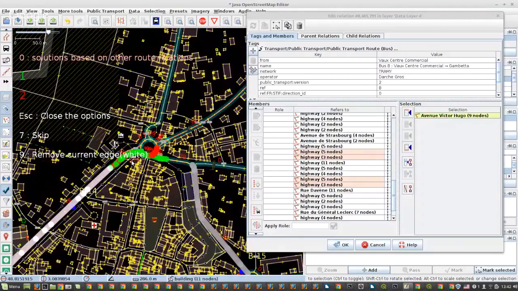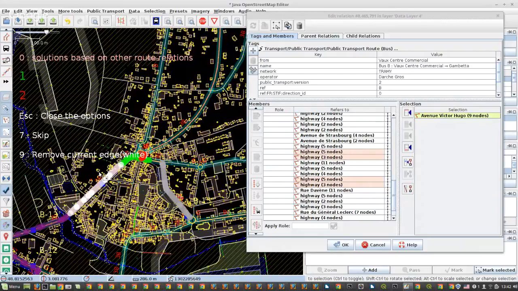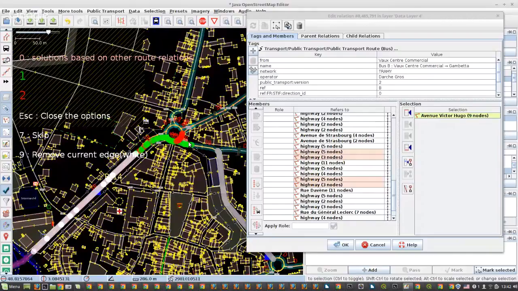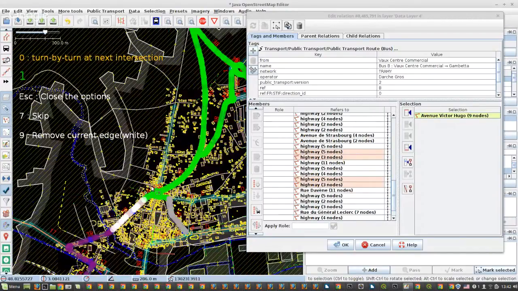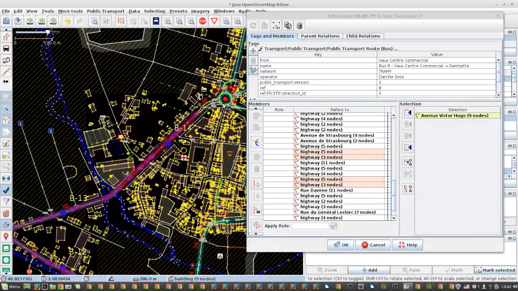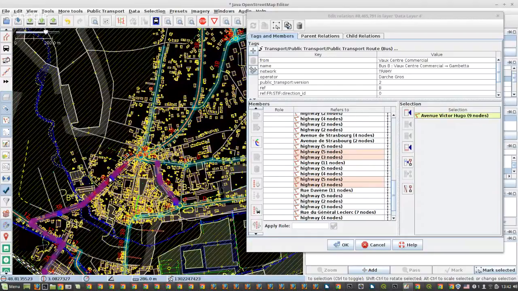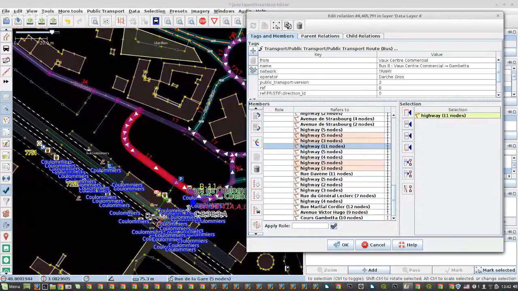Okay, here also it has solutions based on other route relations. We're trying to get from 13, 14 to 15. Let's see what it has. Well, that's not what we want. So, back again, 0. Oh, then sometimes it stops when you switch too often. Okay, here we see that it used some ways twice. So it's traversing these two ways here twice. That's all right.